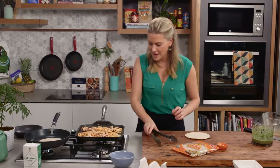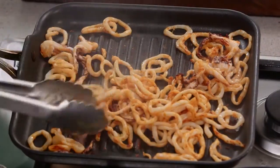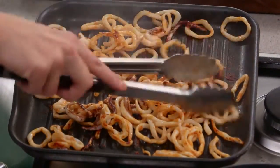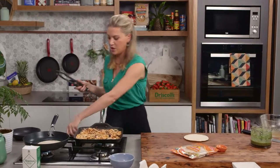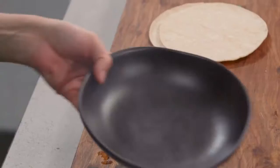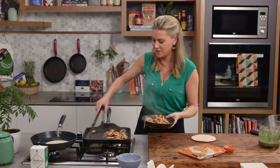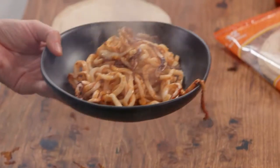While that's cooking, let's have a look at this calamari. I'm going to toss it in the pan, and that's pretty much cooked. They've gone from translucent to white, and that means they are ready to go. Heat off, I've got a bowl here, and I'm just going to gather them. And if I'm doing this for a big group of friends or family, you can put all of this in the middle of the table.